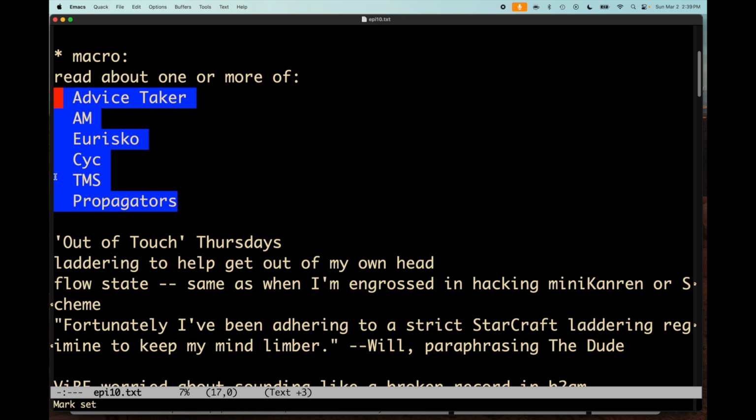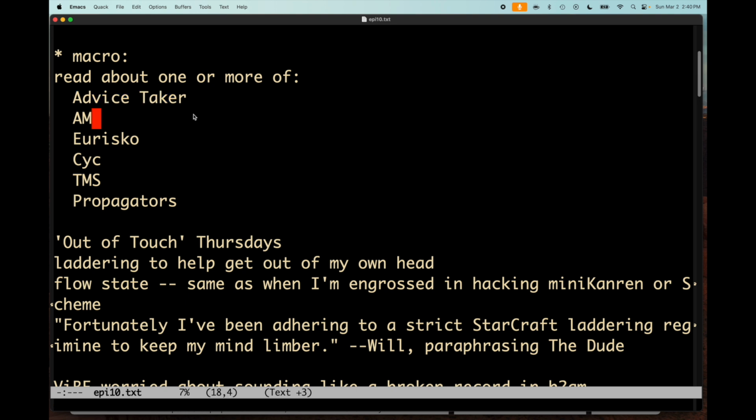Now, propagators are relatively new, but they're still, I think, underexplored in a way. But Advice Taker, that's from the late 50s, and as far as I can tell, no one ever tried to actually build it. So, anyway, that was your macro homework, and there's a lot of this sort of work. Things like Eurisko come under what are called discovery systems. There's a lot of work on discovery systems. There's also the Programmer's Apprentice, which came out of MIT in the late 70s and through the 80s, and then some work relatively recently, with some proposals to revisit it.